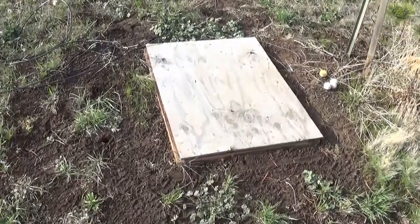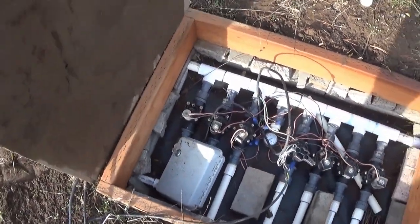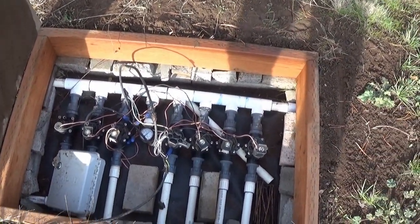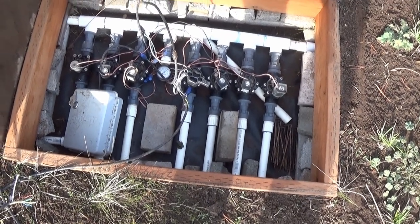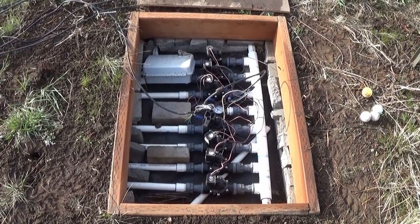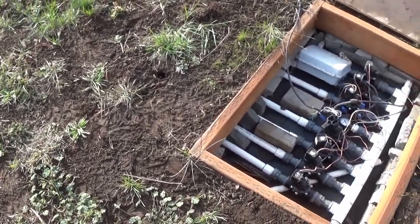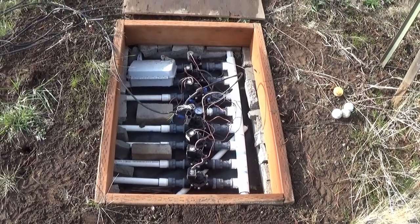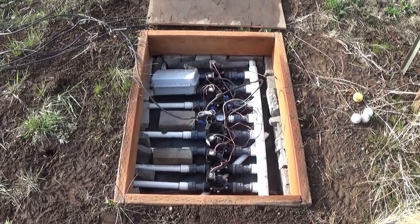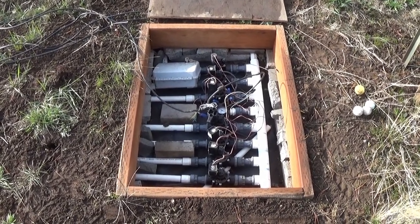We got a real basic valve box — just enough to keep the mice and the frogs happy. Two-by-six sitting on blocks, fabric underneath — always use fabric. I plumb it at the depth I'm using, which is 4 to 6 inches. This is sandy loam soil so I'll never have a problem with mud bulging out, but if you have clay you're going to have to do something different. Clay will just turn to mud and blow right out when you drive the tractor over it. But this sandy loam soil is a blessing.